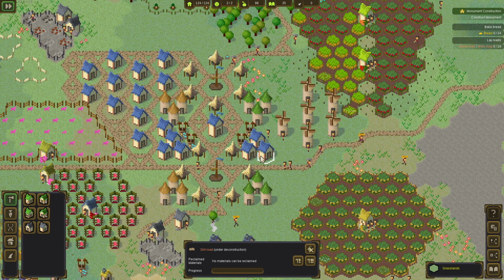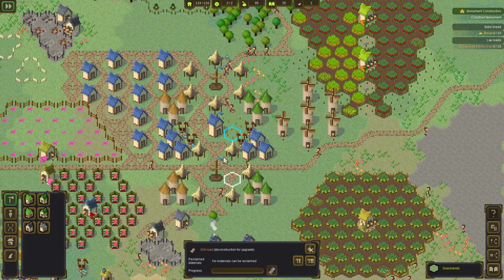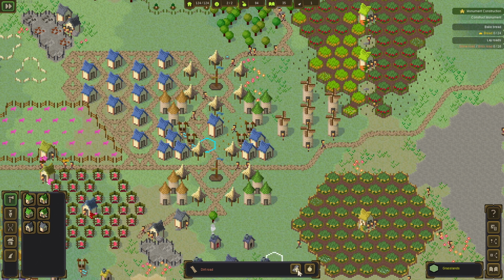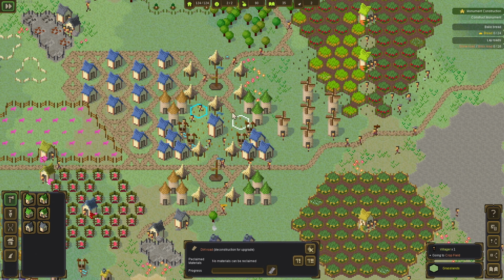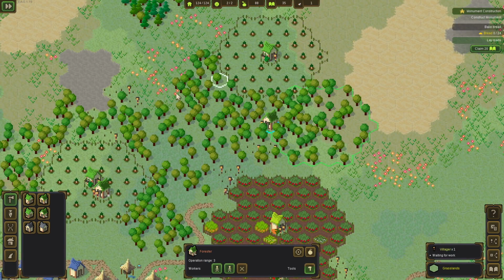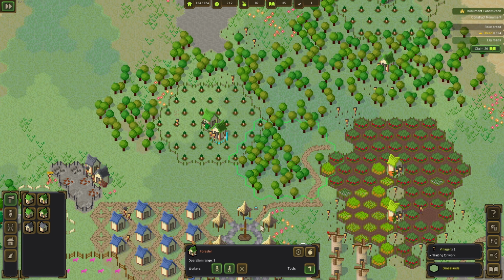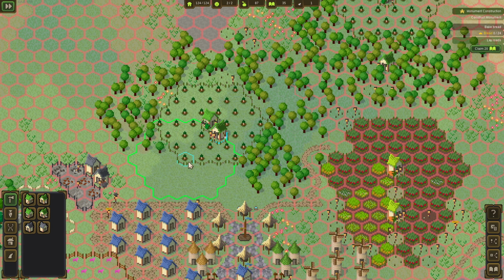But what I'll do... let's see here. Let's upgrade these to stone. I wish you could select multiple roads here and upgrade them completely instead of clicking on every one. This takes so much time. I think we need to start creating more villages. Yep, this is definitely gonna be a thing here. Let's move this to this side.